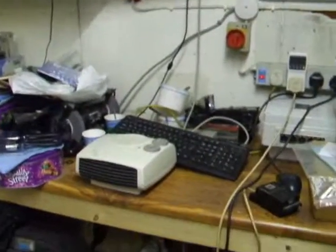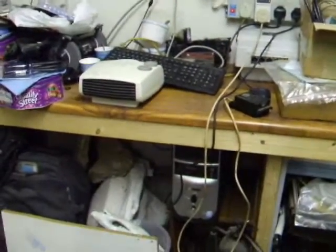Workshop-wise, not a lot has got done. The place is a mess, even more so than last week. The monitor's up on the wall now. Computer's down there. That's hooked up and working. I forgot I'd installed Kubuntu on it.